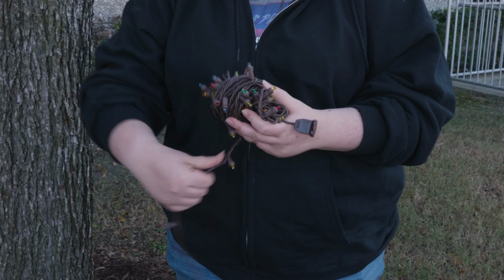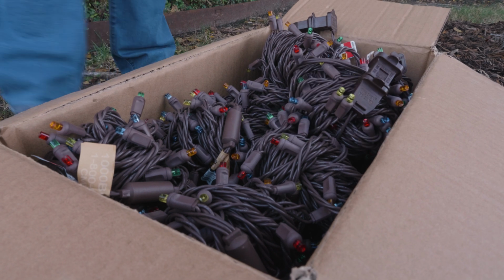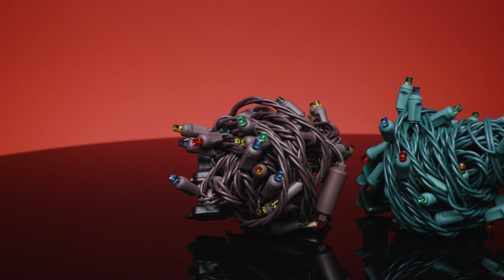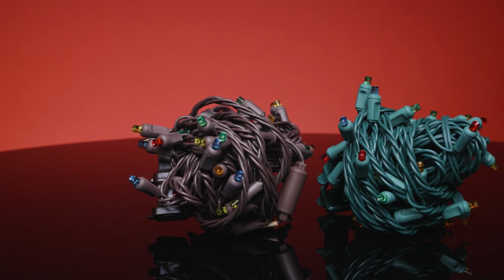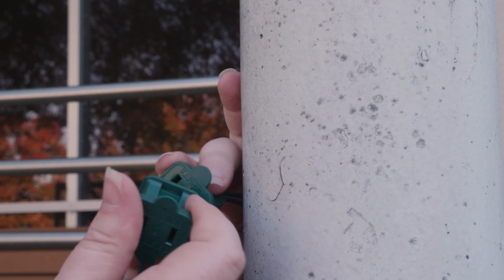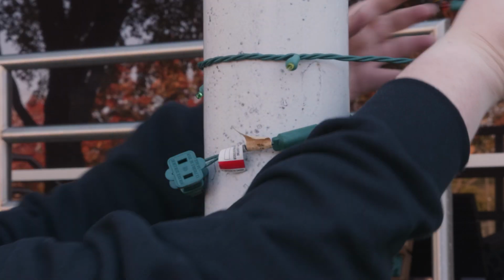And at the end of the season, these lights can be quickly re-rolled and stored away, making next year tangle-free as well. Rolled mini lights are available with either green or brown wire, allowing for seamless concealment in greenery or on trees. The mini lights can also be connected end to end to create longer strings, perfect for lighting larger displays and trees.